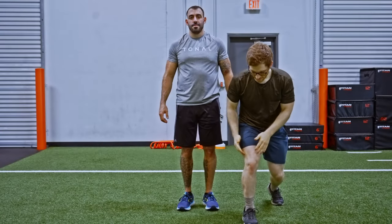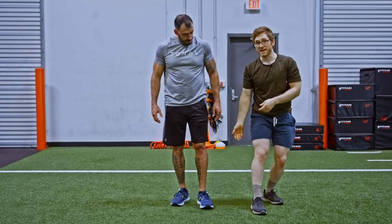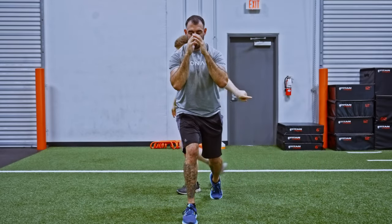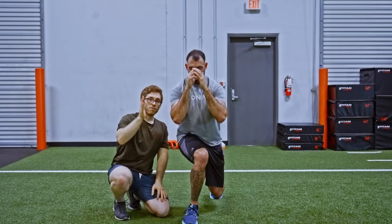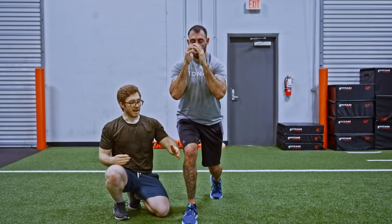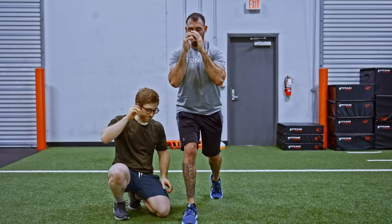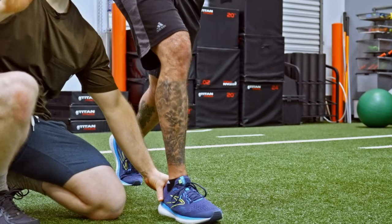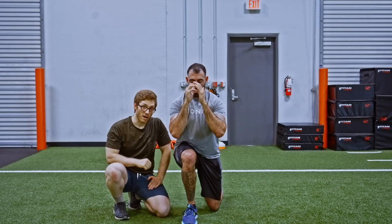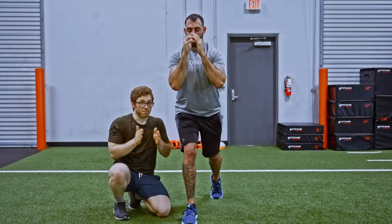Our third mistake: if the knee collapses inward, you start to lose your balance and it feeds that first issue where the heel comes up off the ground. From the front, I want to see a straight line from the hip through the knee all the way down through the ankle. I'll cue the knee out into my hand. I want to make sure there's good contact of the center of the heel and the inside arch of the foot is down, but the knee needs to be out while doing that — it not only aligns the knee but also keeps your hips from shifting.